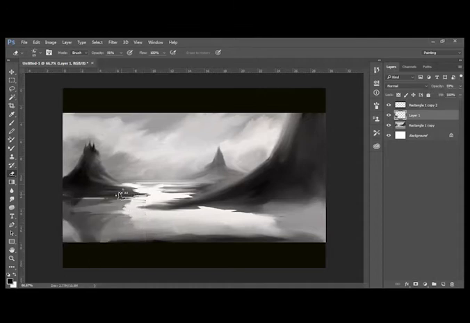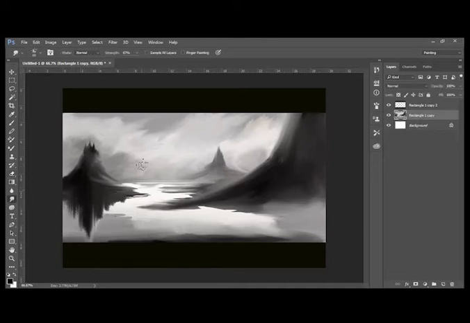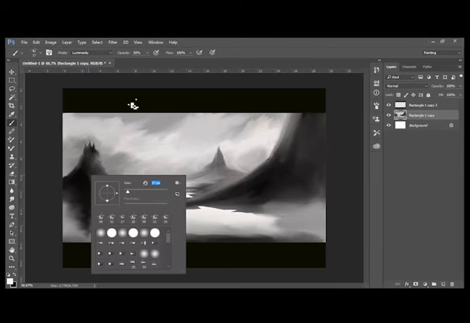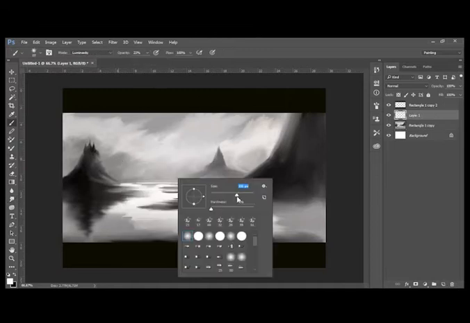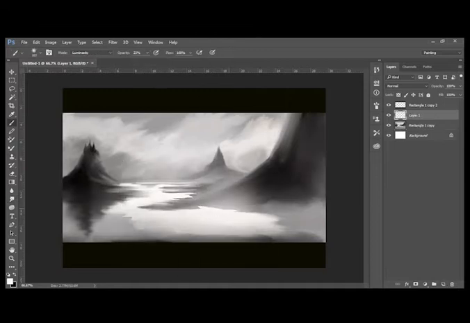So I blocked in most of the scene here. I was playing around with this idea of putting a reflection of that mountain in there. Again, wasn't quite sure about that. Then I used the smudge tool and took the power of the smudge down, so I could blur it and smudge it more, as opposed to just painting with the colour. So you can see there, I got quite a nice effect with the suggestion of slight ripples in this lake scene.